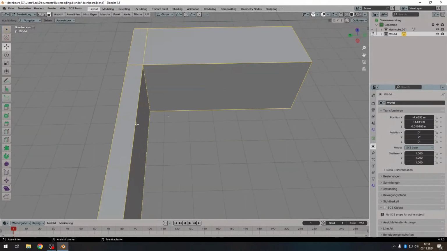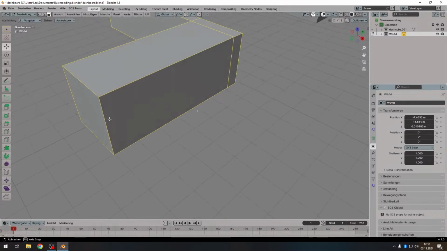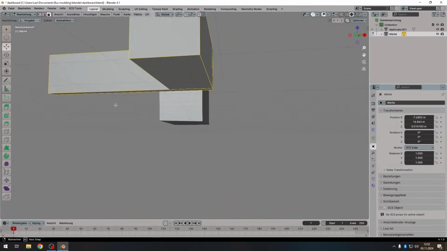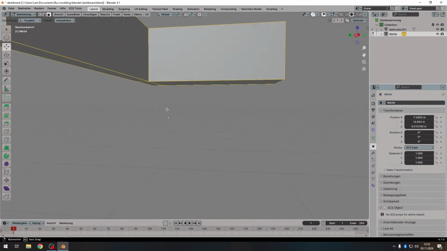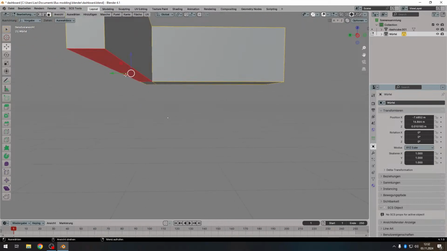So I'm thinking the handbrake goes about here. The key should go about there. Then again, under here, I would go all the way to the bottom because I kind of produced the edge a little wrong.